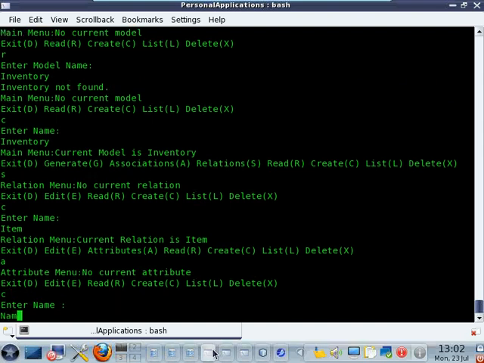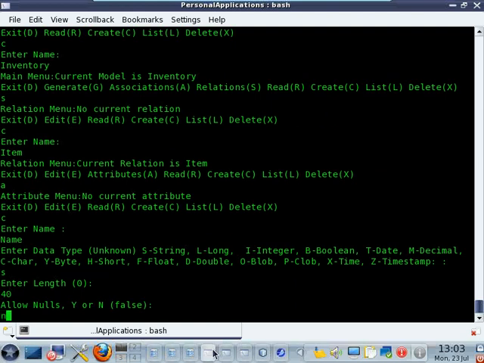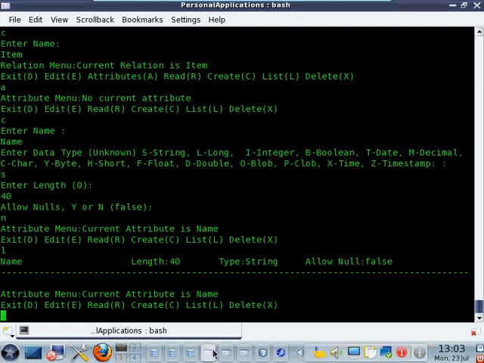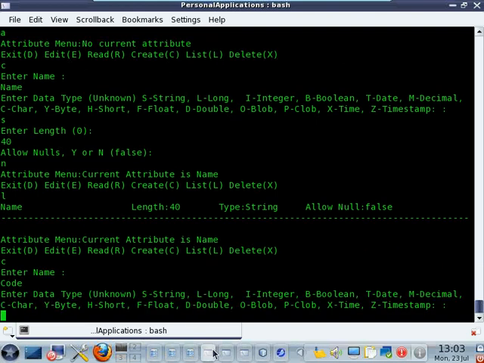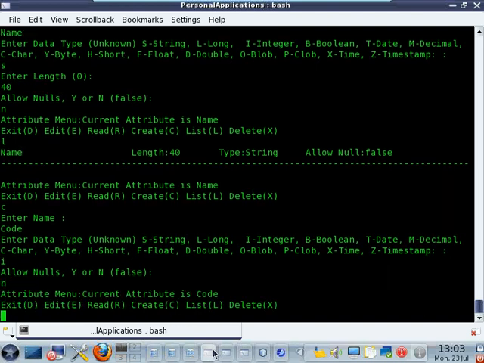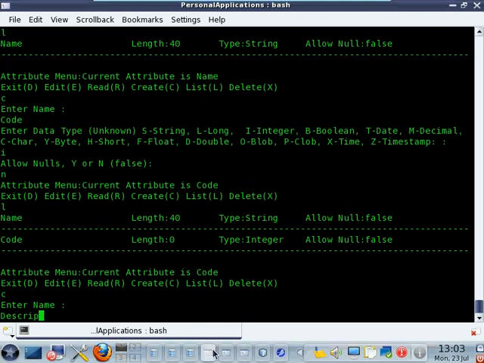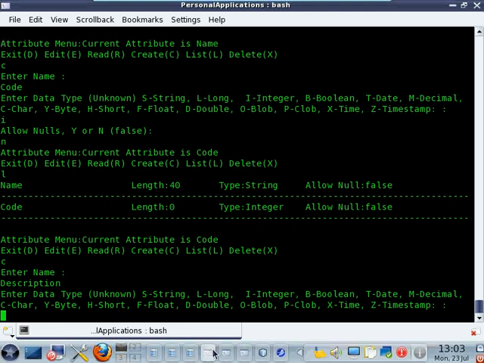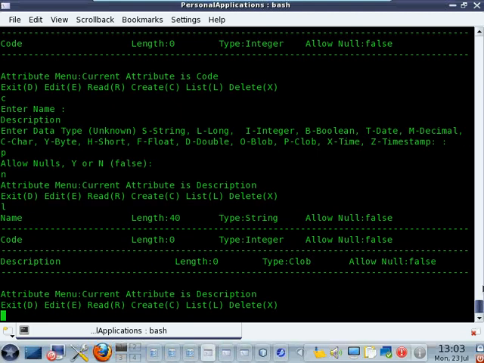Okay, and we're going to add some classes, or relations as they're called in this tool. First one would be item. Then we add some attributes, give it a name, a length, null handling. We add a second one, call it code. It's an integer, doesn't allow nulls. And a third is description.